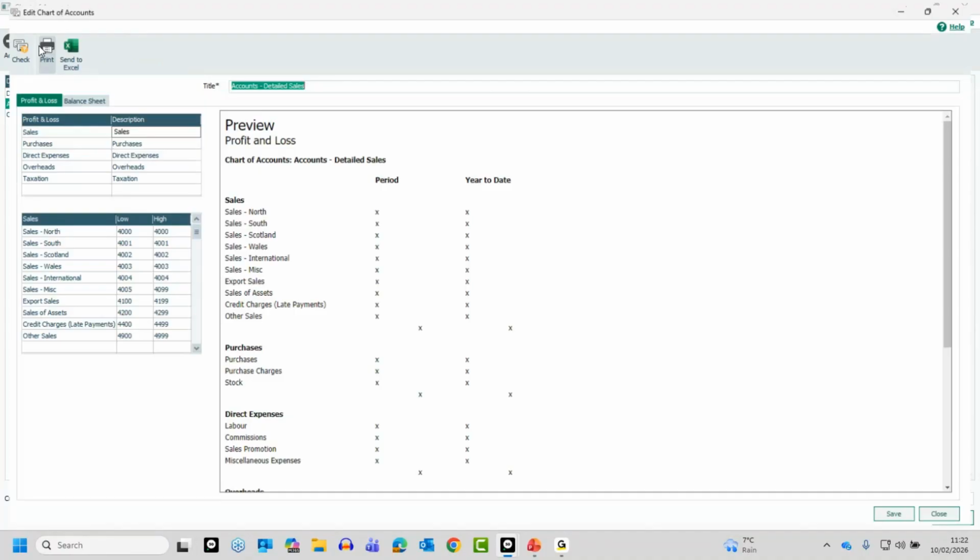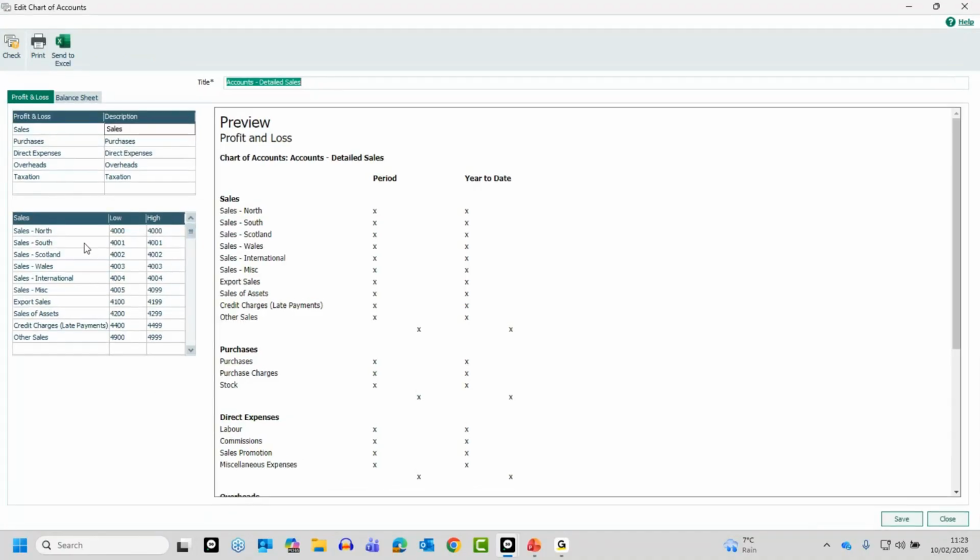So if I just edit this one, and you'll see what we've now got is, rather than say 4,000 to 4,099, I've got 4,000 to 4,000, 4,001 to 4,001, 2 to 2, 3 to 3, 4 to 4. And then what was the rest of the range, I've just summarized as sales miscellaneous. So I've done 4,005 to 4,099.